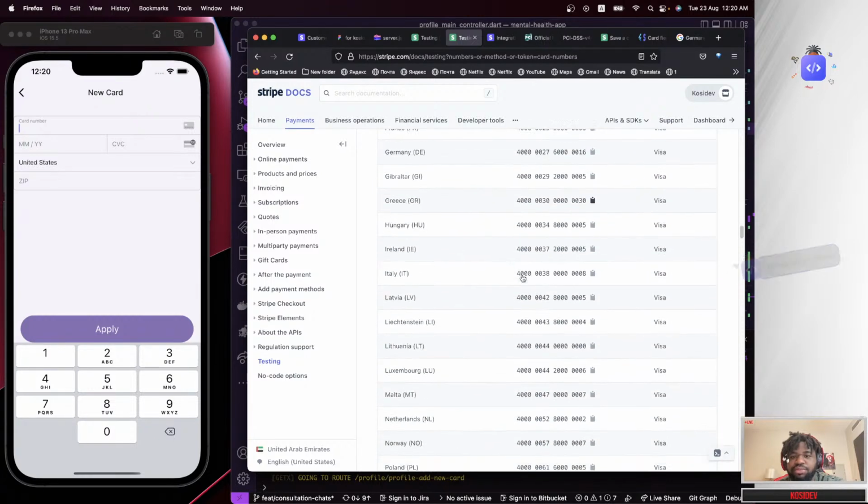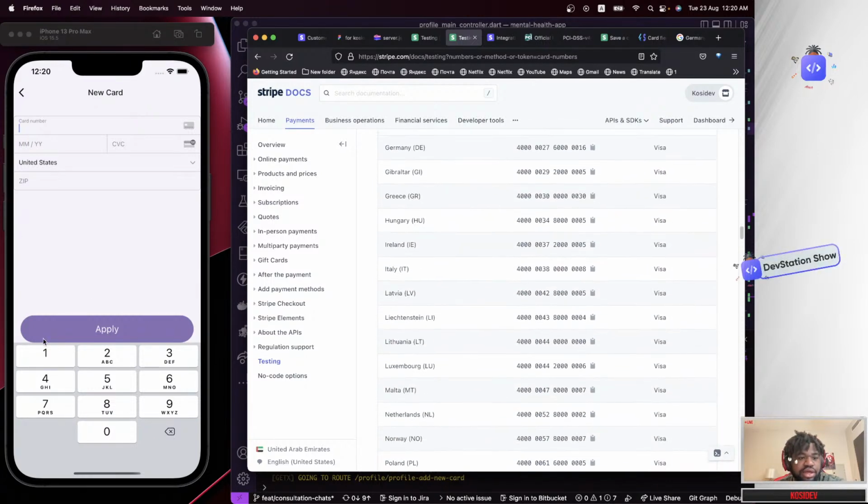But let's keep on with Germany. So we try 4000 123, and then we have 0027, and we have 6000 6123, and 0016.